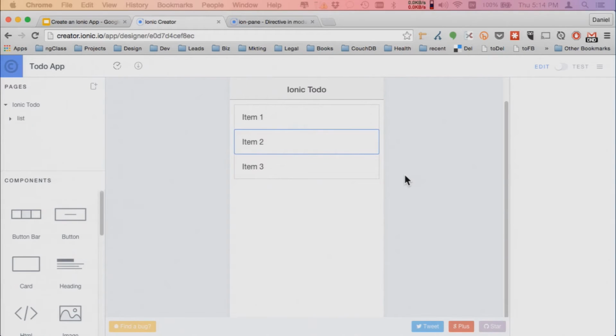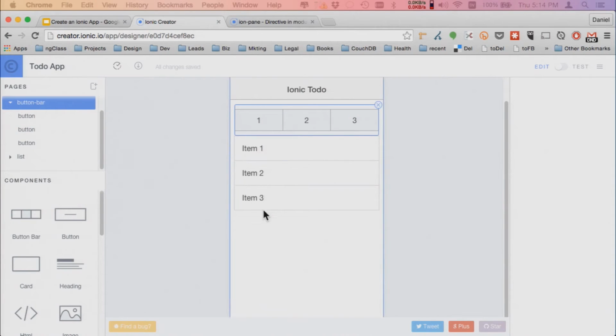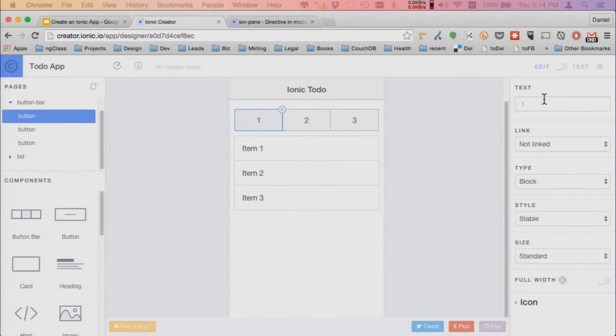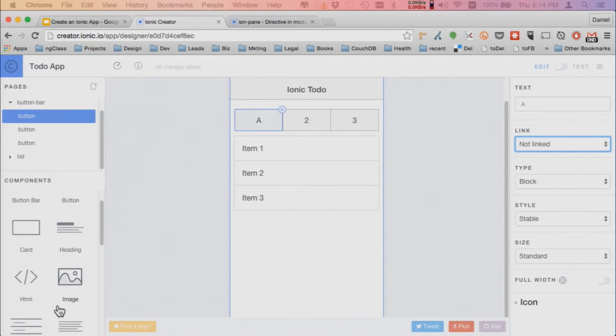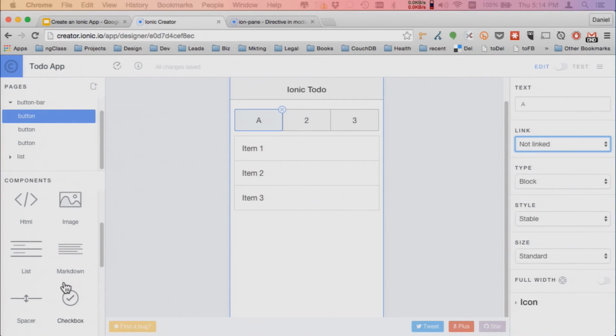Once again, it looks a lot like Lab, but Lab has no programming capabilities, and it certainly doesn't have the drag and drop capabilities that you're going to see right here, right now. I can actually drag and drop content, and I can't really code, but I can change this content where it says 1. I could say, you know, A, and so it's really great for quickly creating a mock-up of something.